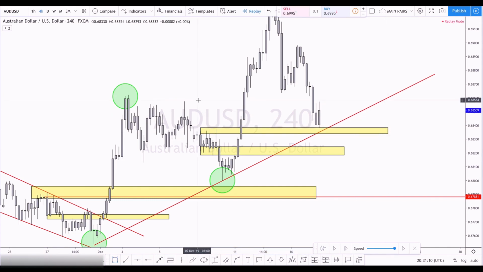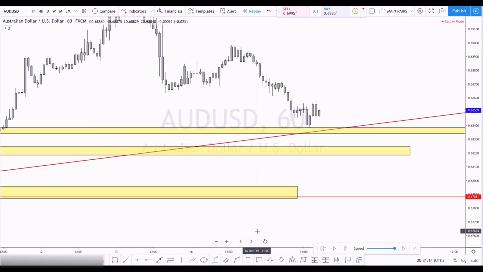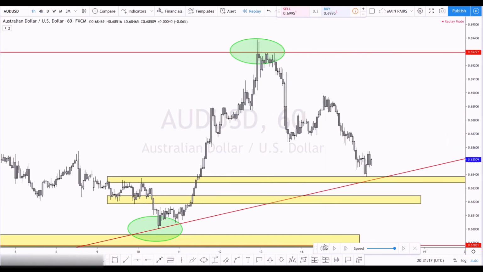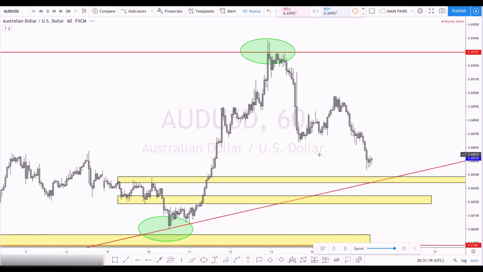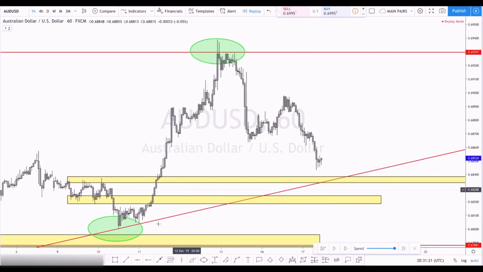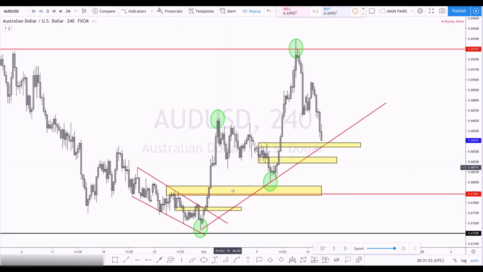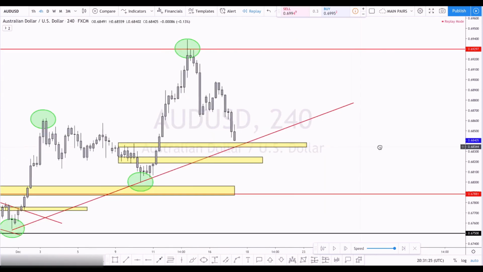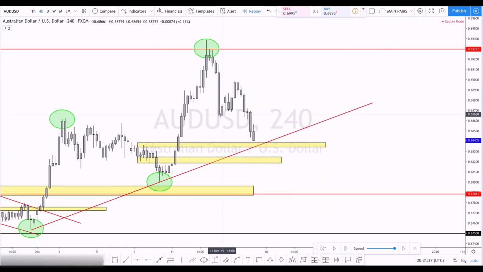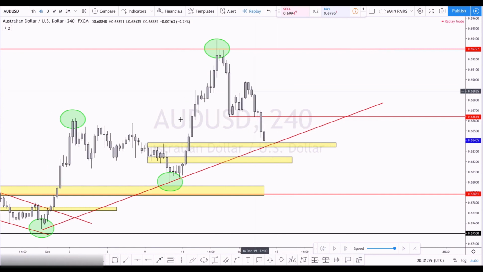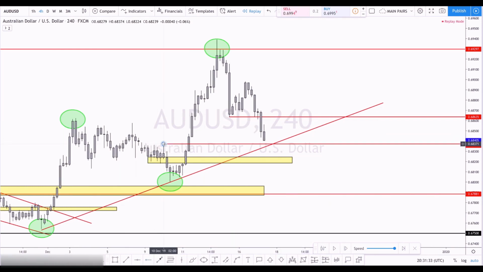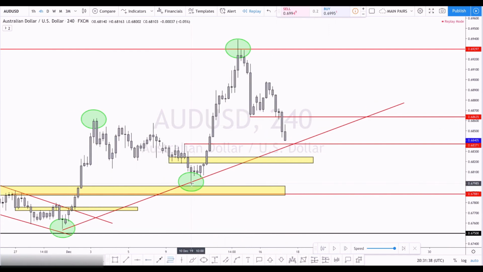So when we zoom into our 1-hour chart now, we're just going to go back a little bit. We're zooming into our 1-hour chart, sticking here. So now we're looking for entry points around here. A nice area of resistance is here. And like I said, we're looking for longs in and around this area. So this is a high probability area for multiple reasons.